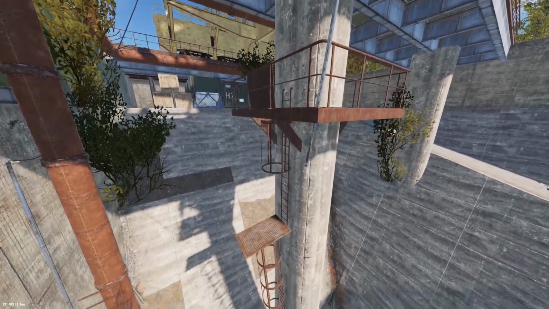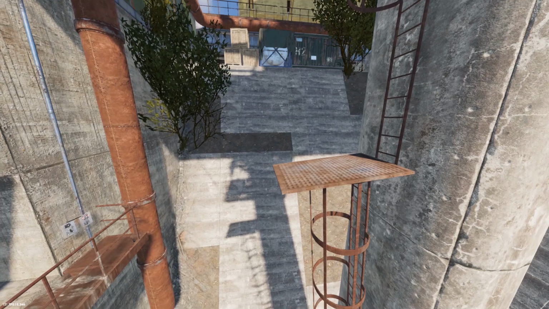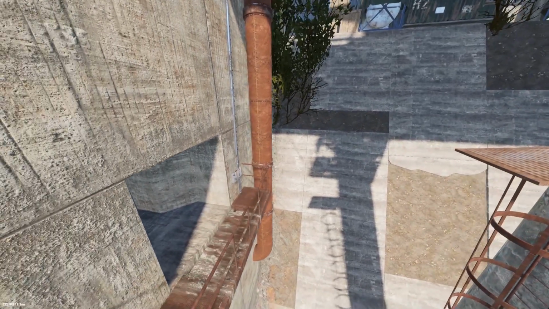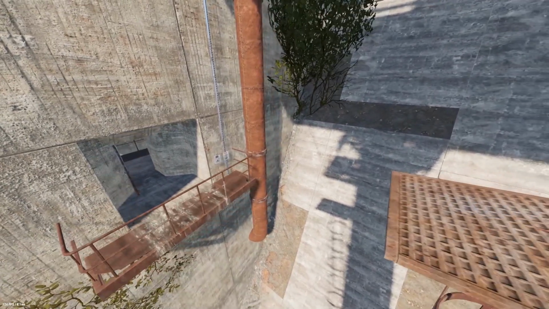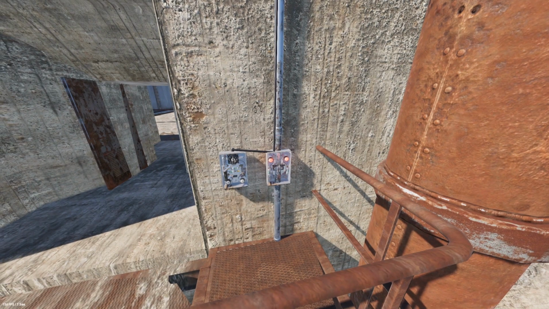But yeah, you can do that. Or you can drop down here, and it's similar to the dome jump. You want to go all the way to the edge and then sprint jump onto the balcony. And then once you're on the balcony and you flipped both those switches, you flip the timer switch.